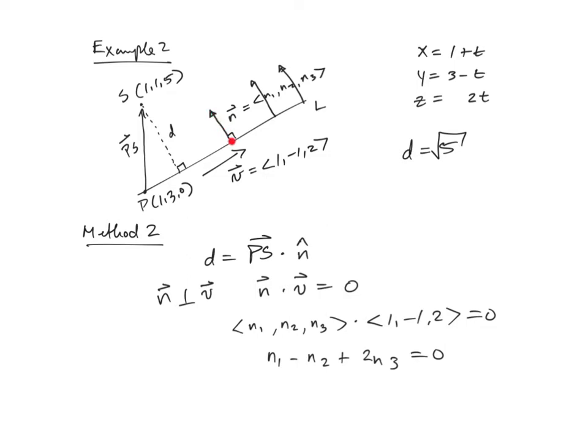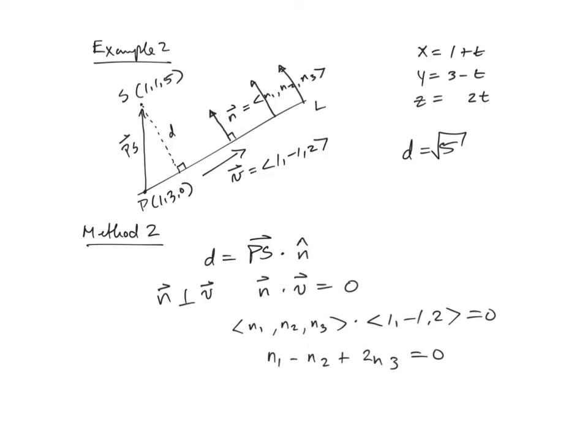Remember, if I take this n and fix its tail to the line, I can spin it around the line to get an infinite number of vectors that are perpendicular to the line. One of those is going to be the vector I get when I take PS cross v. It's going to be the one going straight into the page. That obviously is going to be perpendicular to the n I'm looking for, which is in the same plane as the page. So PS cross v goes into the page, and the particular n I'm looking for is in the plane of the page.